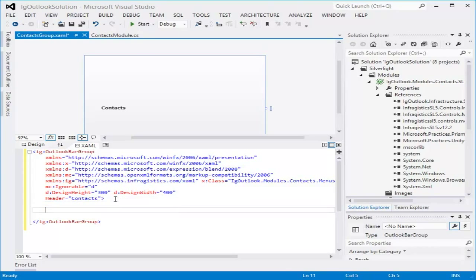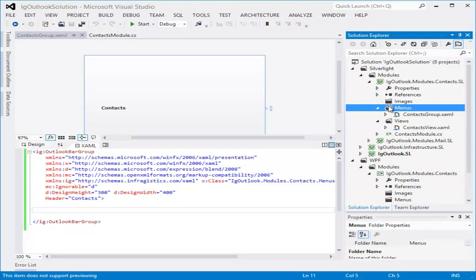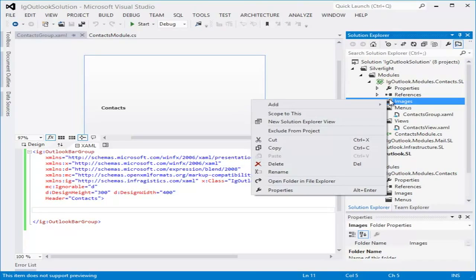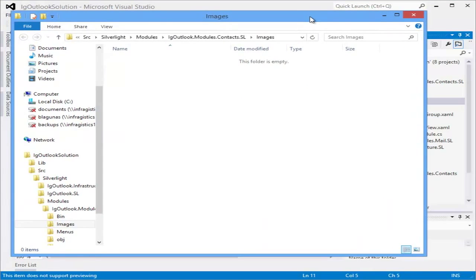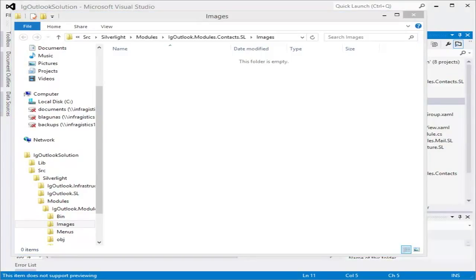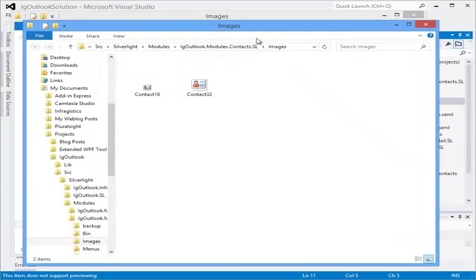Now we're going to need some icons, some images, right? So we're actually going to copy over some images. I'm going to open this up inside of our file explorer here, and I have some images that I'm going to copy over.